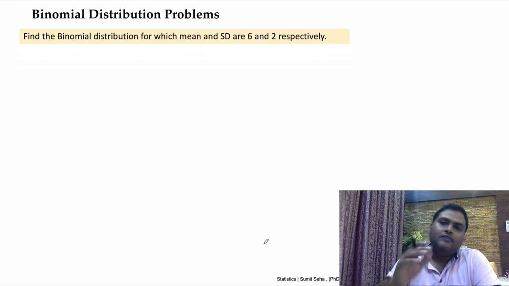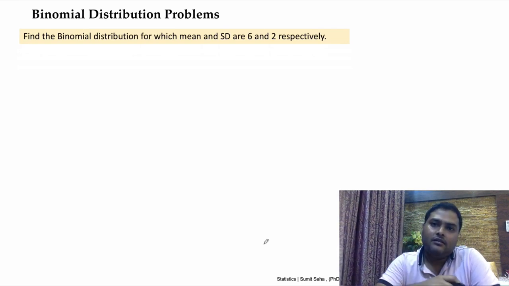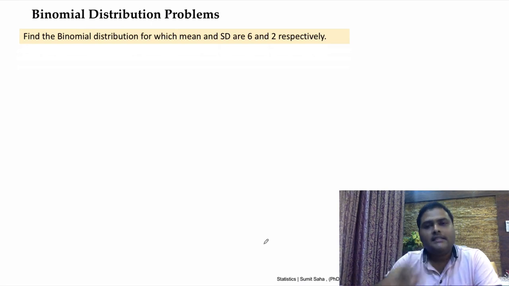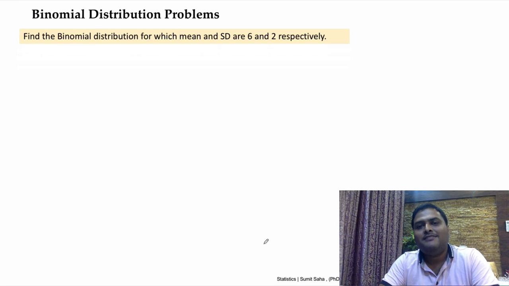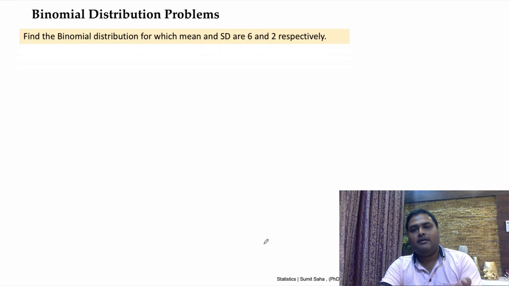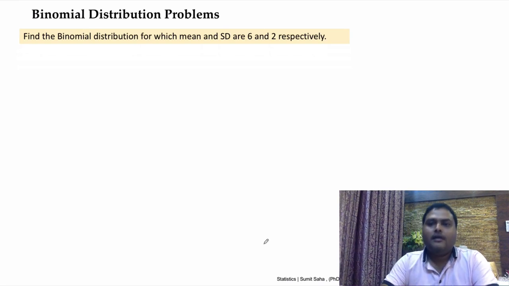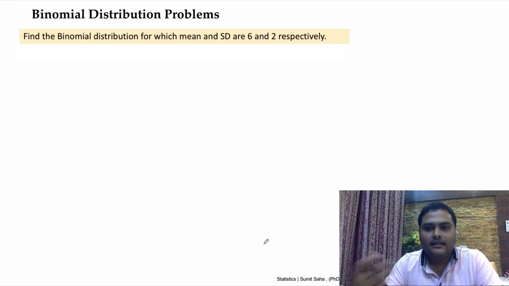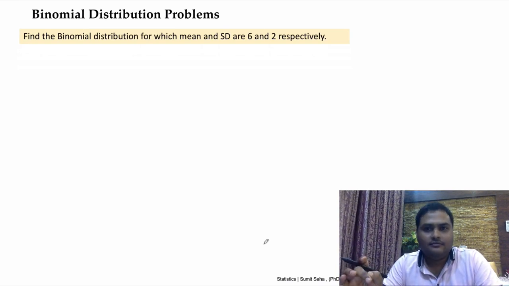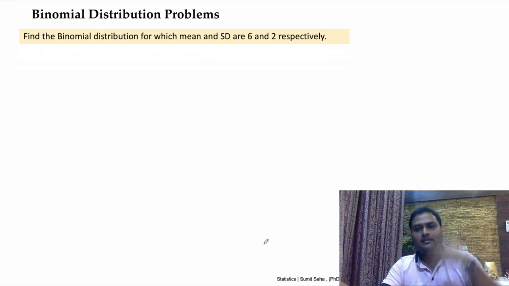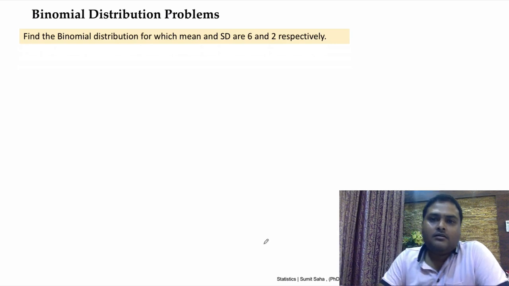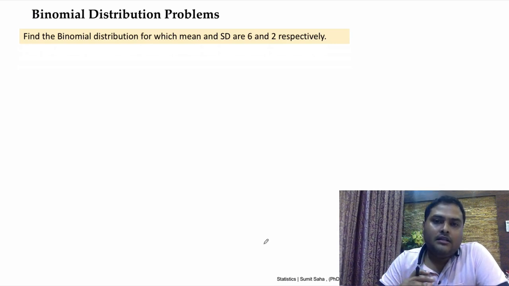mean is given. Now if I ask you why standard deviation and mean is given: without that I can't write the binomial distribution expression. As I told you, the binomial distribution is biparametric, so I need to find out n and p. If I find n and p, then the expression is complete, correct? And then the only unknown will be x. As per that, for a certain number of successes x, we can find any kind of details or value.